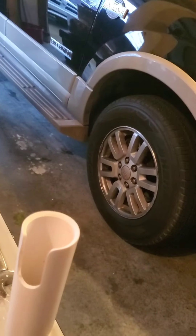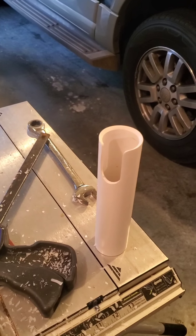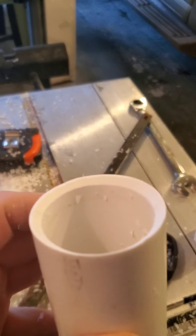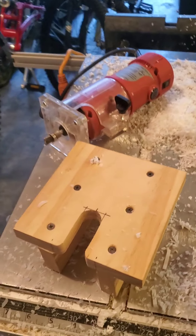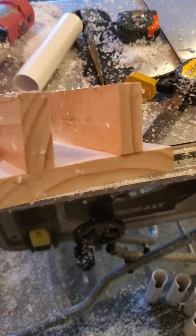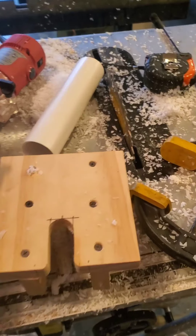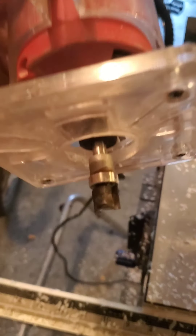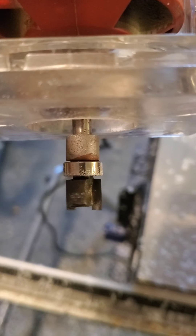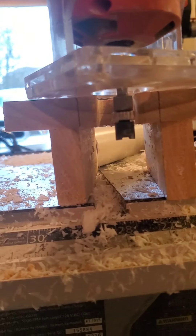I just cut these to length on a miter saw. I was going to use the table saw to do the slot and figure something out, but that was too hard. Here we have one that doesn't have the slot in it yet — I've already got the chamfered edge. What we're going to do is use this jig. It's a pretty simple jig, just three pieces of wood screwed together with a nice wide base for the router to ride on, using this trim router and a top bearing bit to follow the slot and cut it out just like that.